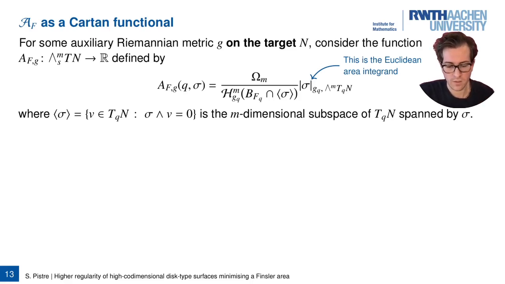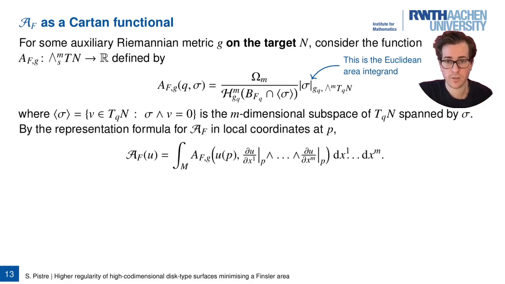Right. So now we've done that, and because we did the calculation earlier, now we can also write our functional as the integral over such a function here. And if we choose m equals 2, then we're exactly in this form, right? We have a point in space and we have a bivector for m equals 2. So this is our definition of the Plateau integrand, which is restricted to m equals 2.